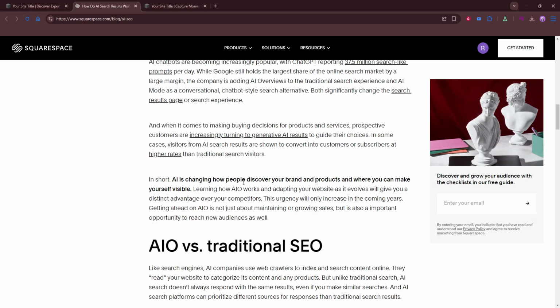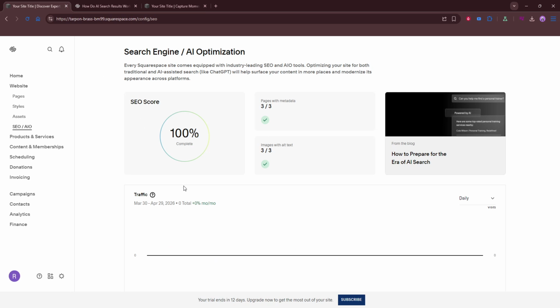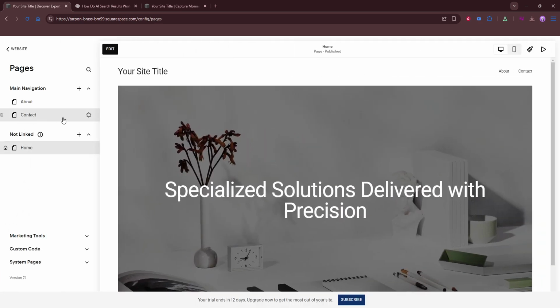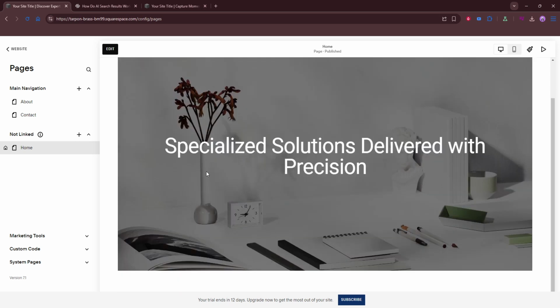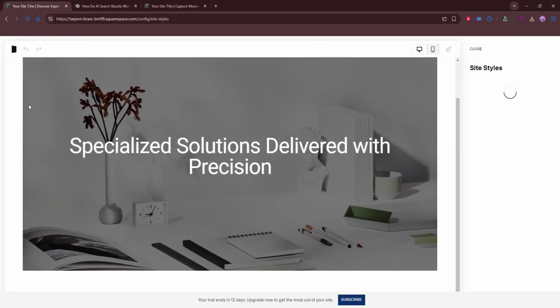When the results appear, review the visibility findings and suggestions carefully. You might see notes about unclear headings, thin or repetitive copy, missing page titles or descriptions, images without alt text, or sections that are hard to parse. Pay close attention to anything that suggests ambiguity because AI systems do best when your page purpose and key points are explicit and well organized. Based on the recommendations, improve the page content, structure, or metadata.